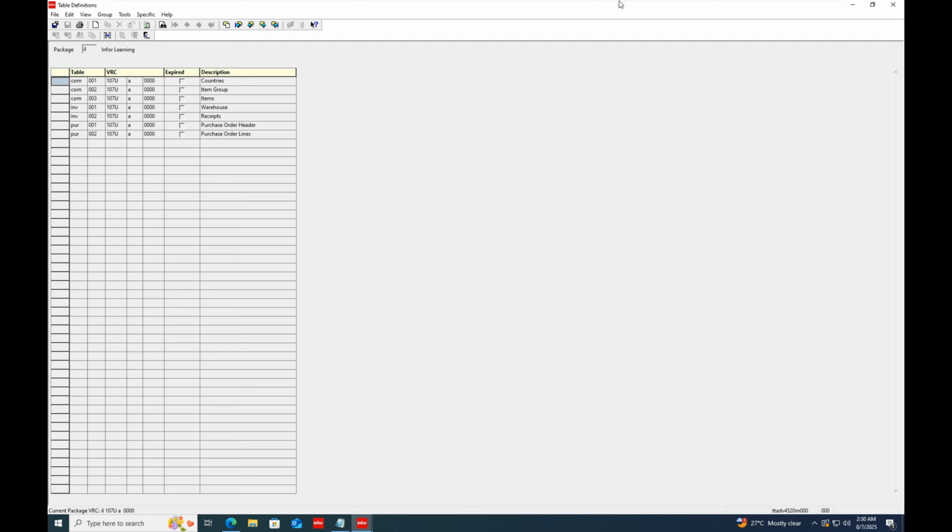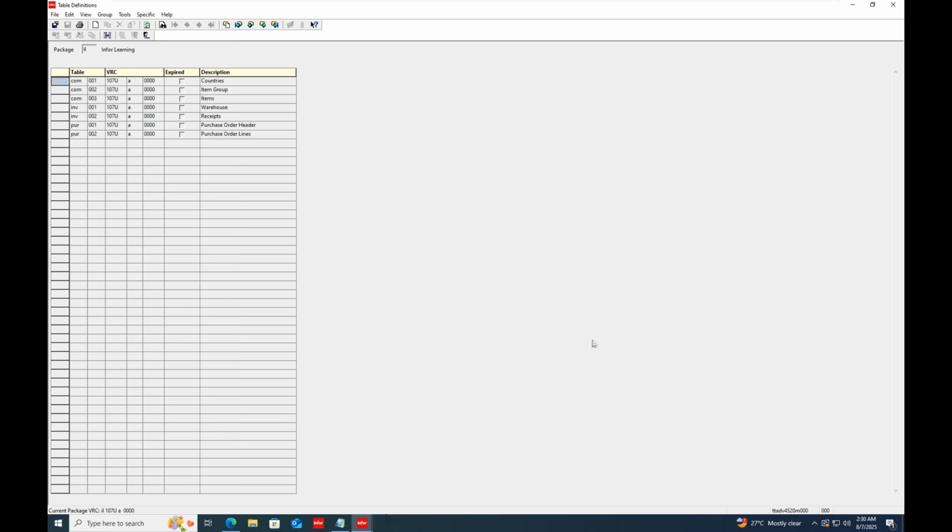Then I showed you how to create tables in table definitions. The standard session code of table definitions is TTADV 4520M000, where you can create the tables.